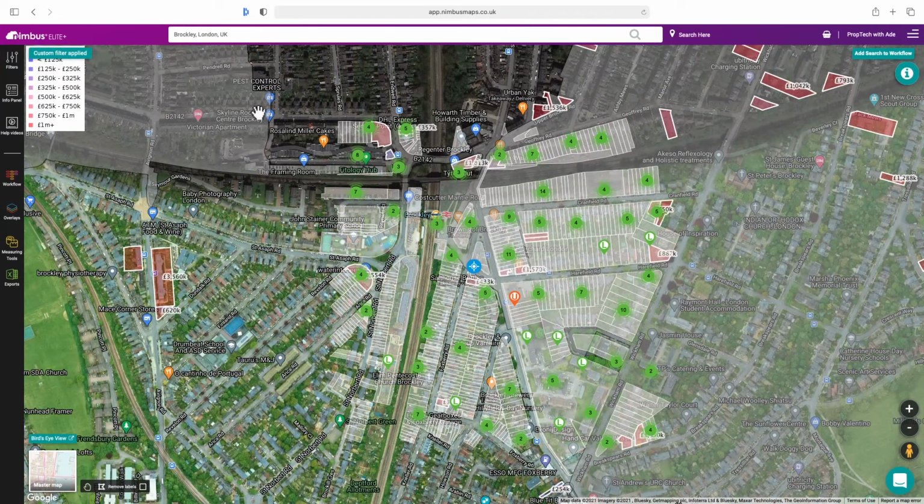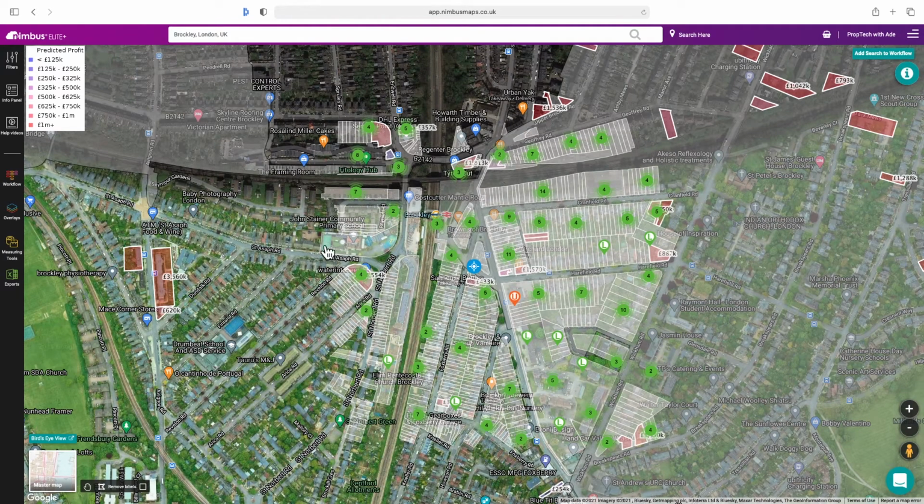All right, so automatically Nimbus Maps has taken me to the high street or close to a station, where it thinks is the most important location for this type of search.